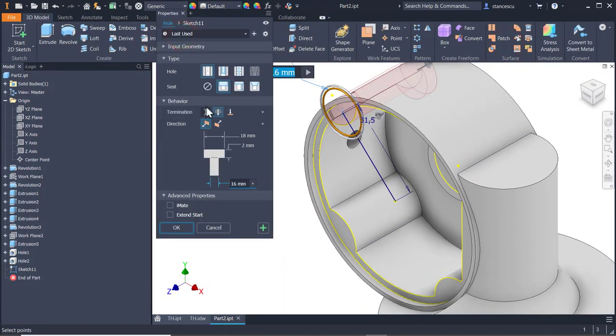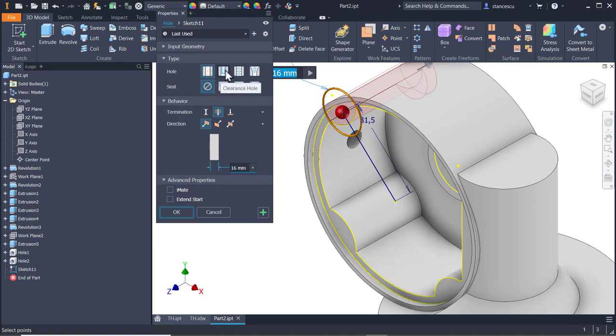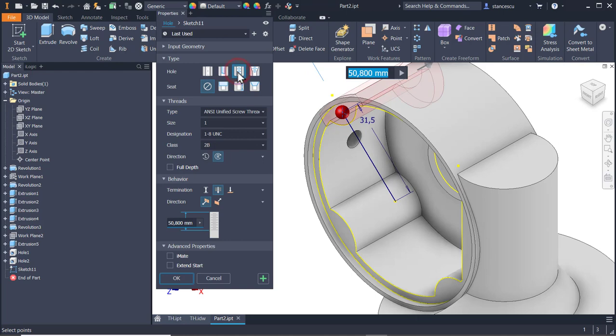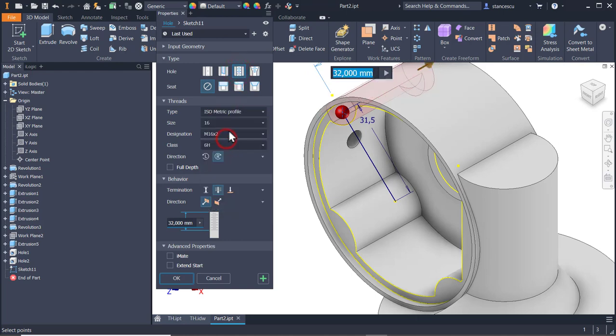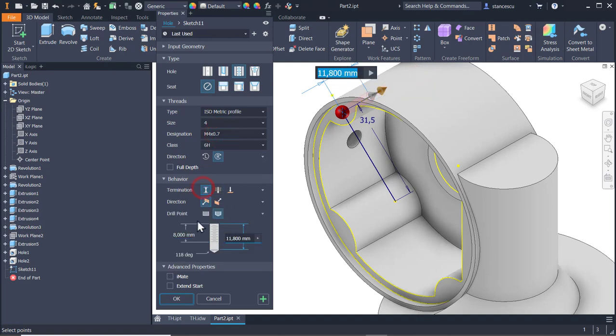Hole, not counterbore, but normal, threaded, ISO 4 millimeters, distance of 18, and threaded on 8.